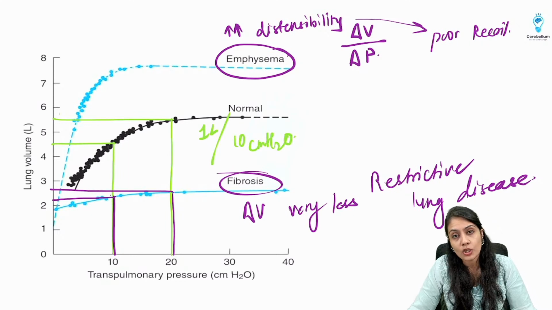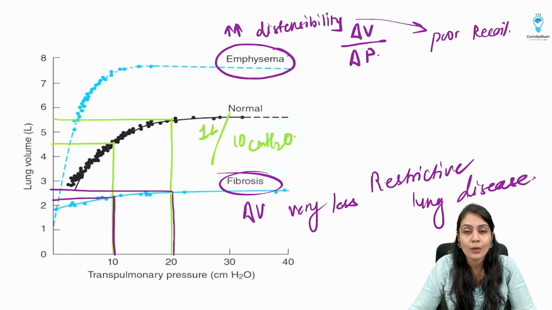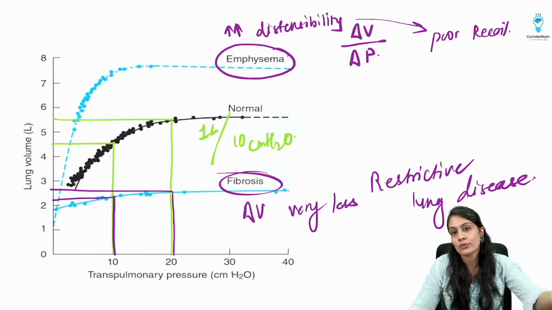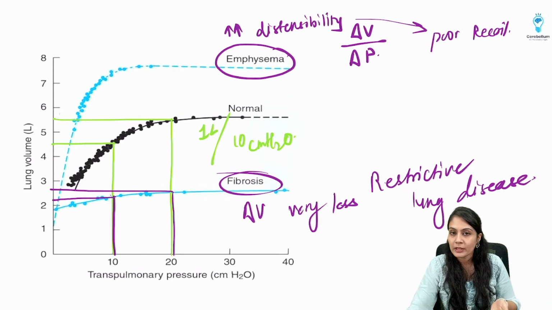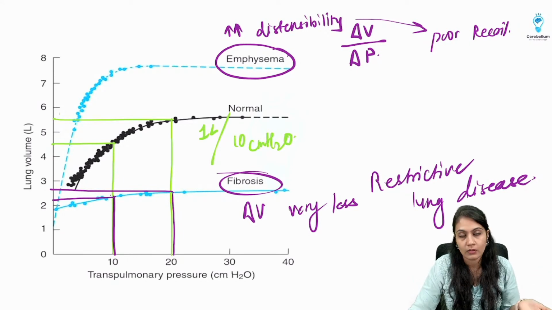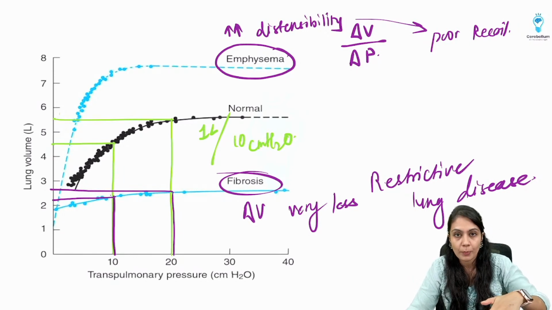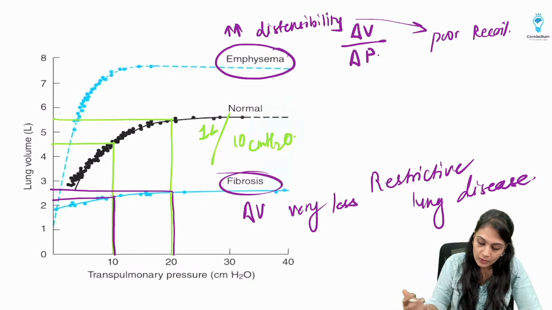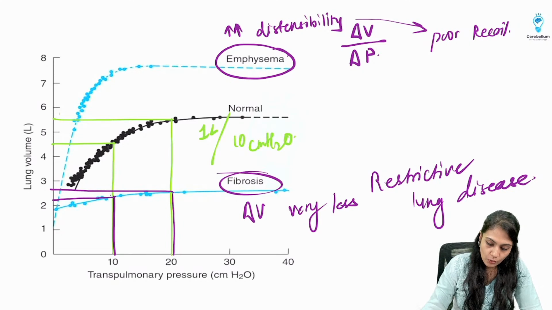Not even that, pharmacology is based on this. If you know how the lungs are acting, you know what is going to happen if this goes wrong. And if you know the pathology, you can easily treat it and come back to the normal physiological condition. If you don't know normal, you won't be able to identify the abnormal. So let's move on to emphysema.